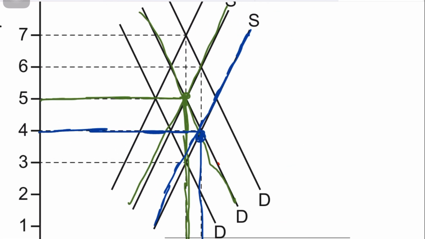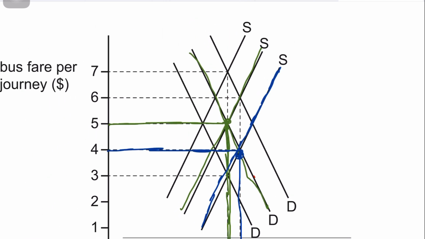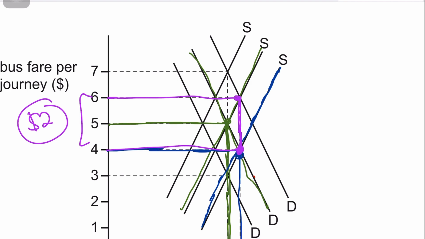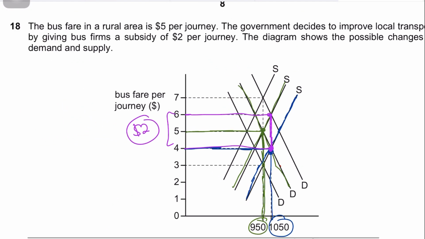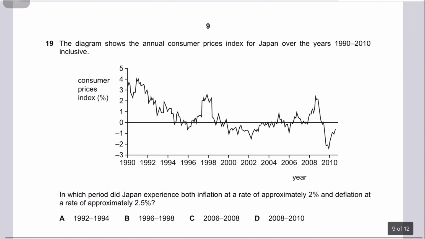And you can also find out the value of the subsidy. Remember, the value of the subsidy is the difference between the two supply curves. You take the new supply curve and take it up vertically. This vertical distance between the two supply curves represents the amount of subsidy. At this point the corresponding value is 6, and at this point it is 4. So 6 minus 4 is $2. So a $2 per unit subsidy is given to the bus company, right?